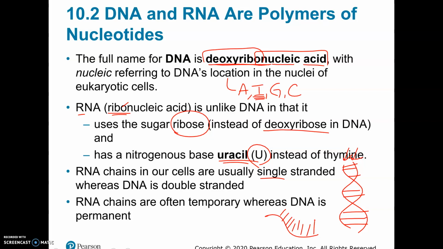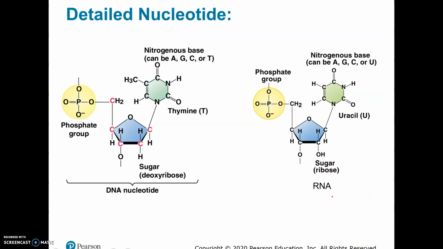There's another one called tRNA, which is actually just little nucleotides on their own. But DNA is very stable. It's this double helix structure. And this is actually a better drawing to show you in more detail. So this is deoxyribose. This is the phosphate group. Notice they actually drew out the whole phosphate molecule with all the little oxygens around it.